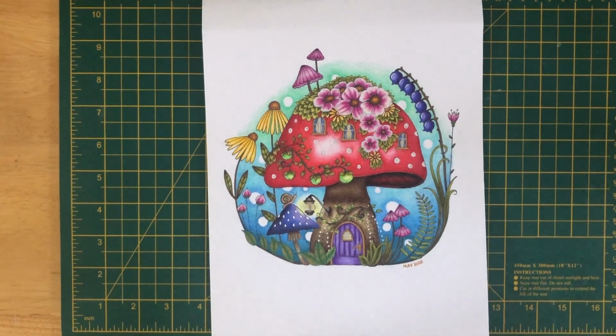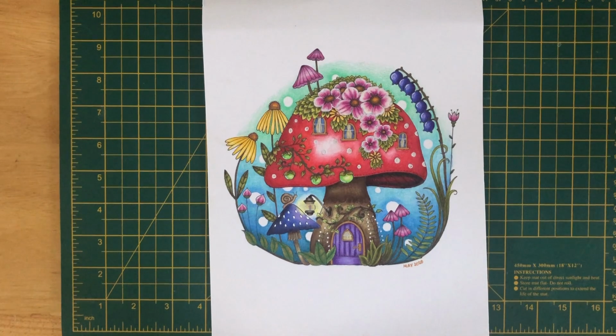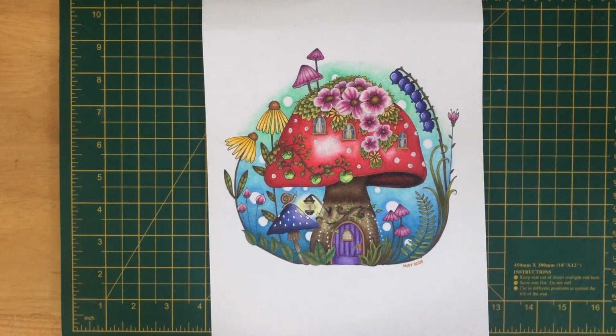So the last picture I wanted to share with you in this part is Johanna Basford's page, which is actually from the colouring book Flourish. I believe it's still available. It's a free colouring book that she released last year when the UK first went into lockdown. So this one here I used Prismacolors only. I did it in May of last year. Really enjoyed this one. It was a nice one to do.